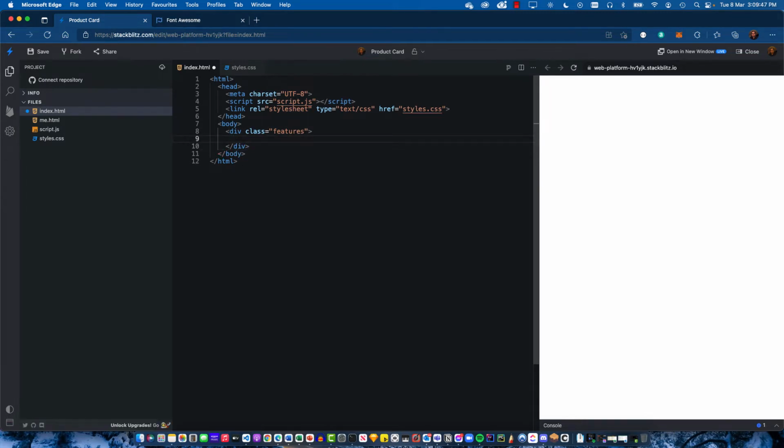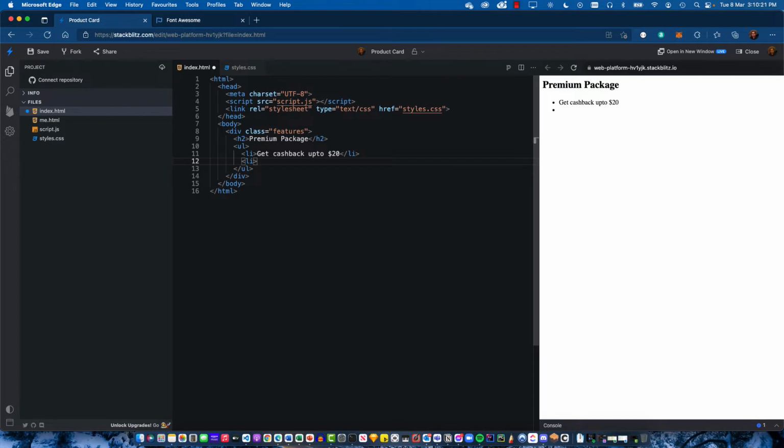Inside of which, let's put an h2, which says something like premium package or premium plan or whatever. Underneath this, we'll add an unordered list, because we want to list out some features of this particular plan. And let's create the individual list items. So the first list item says something like get cash back up to $20 or something.